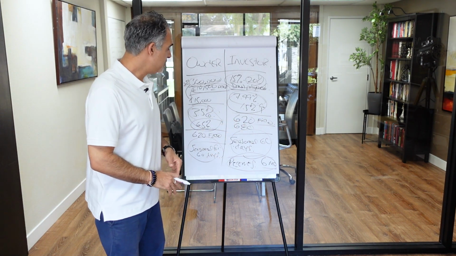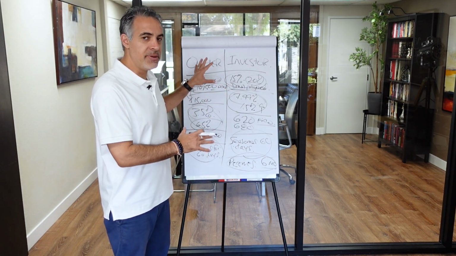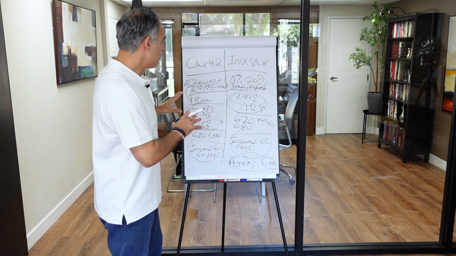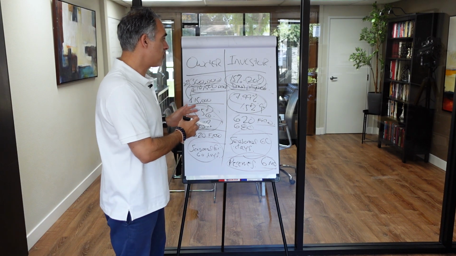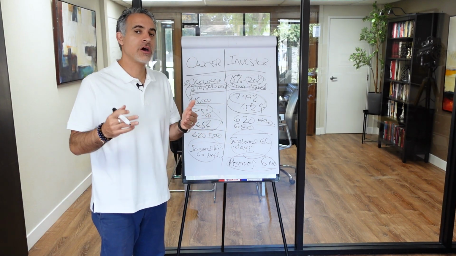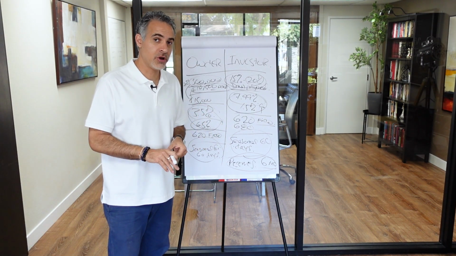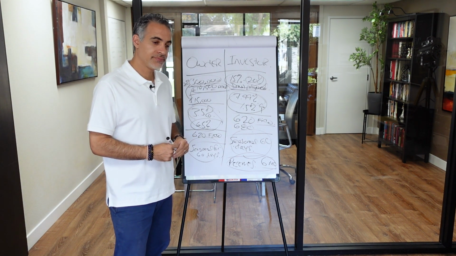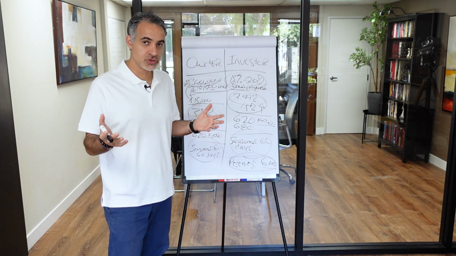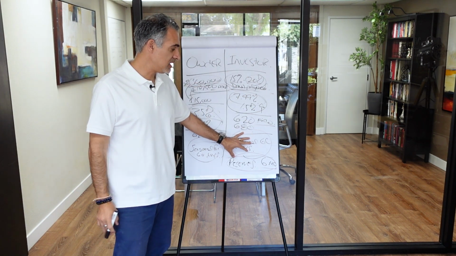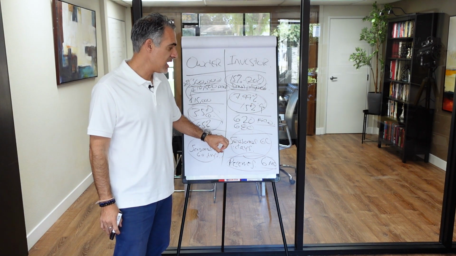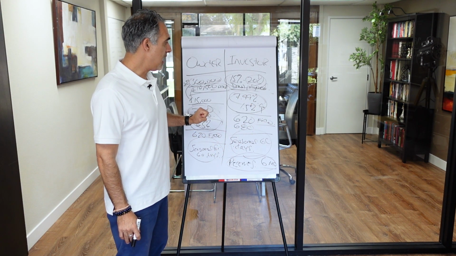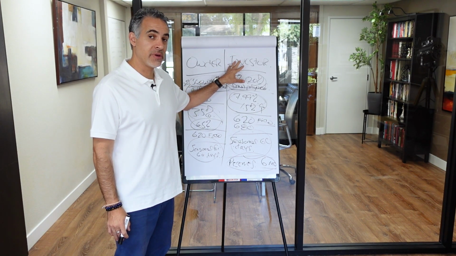All right, so these are the real basics of the differences between me wanting to buy as an owner versus an investor. There are other options available in the market for investors, called DSCR loans, debt service coverage ratio, where they actually wouldn't look at any of your personal stuff. They would just look at the income coming from the property.